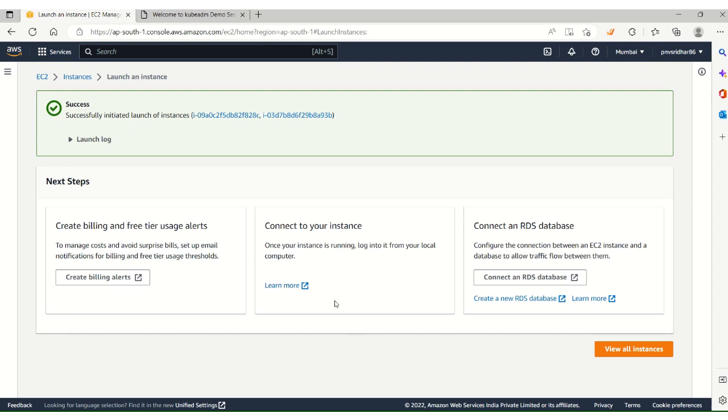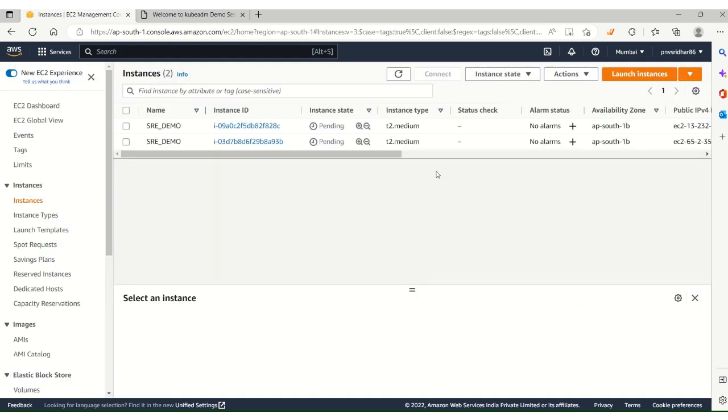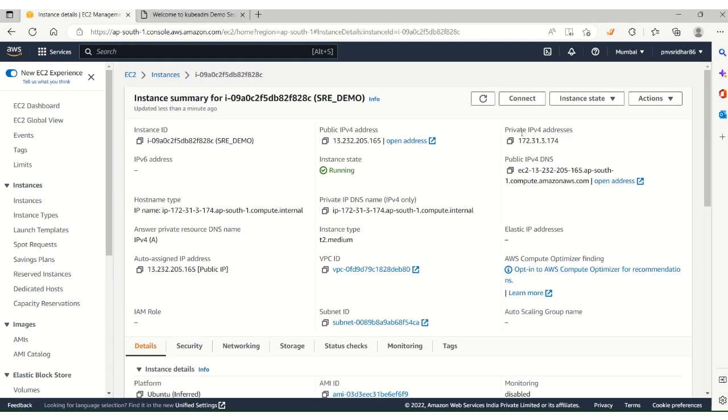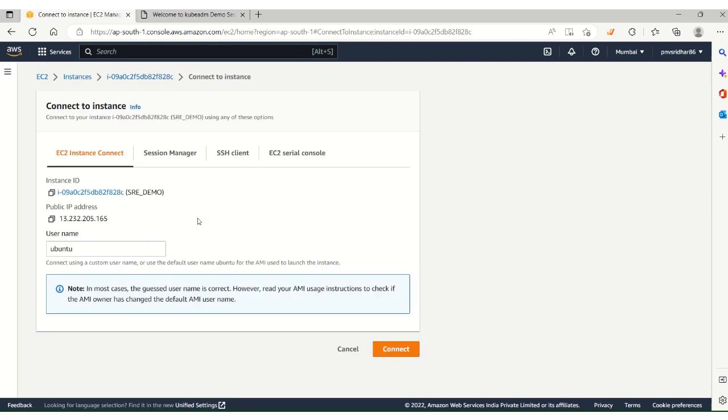So instances are getting ready. View all instances. I have 2 instances now. It's in pending state. Okay, both are running now. So let us connect.